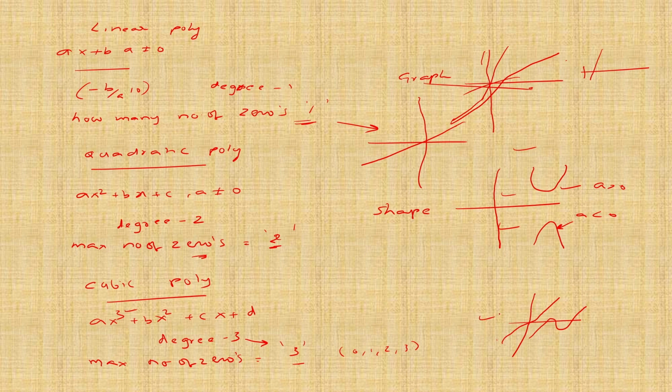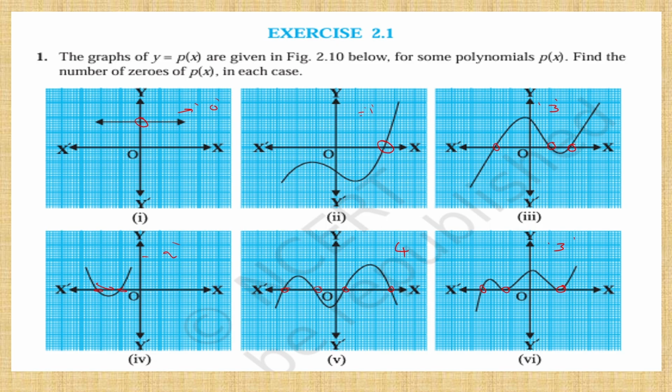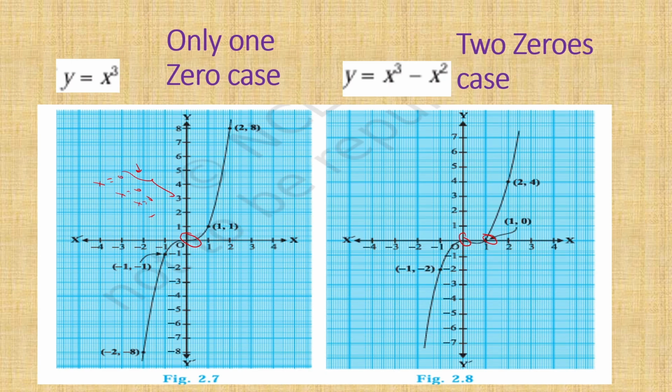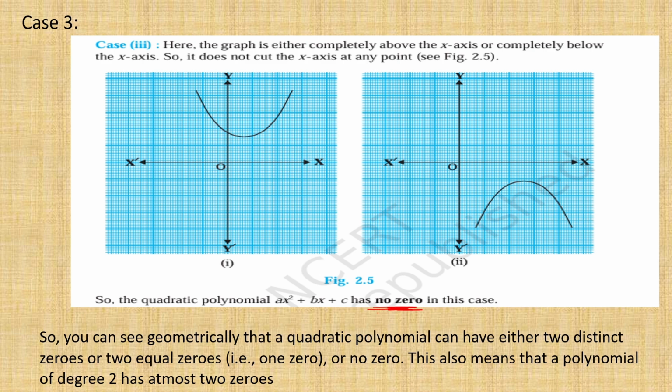So like this, we have 3 polynomials. For these 3 polynomials, we covered what the expressions are, what the zeros are, what the degree of the polynomial is, what the shape is, and how those shapes are formed by the polynomial. Okay. These are the topics we have covered in this.